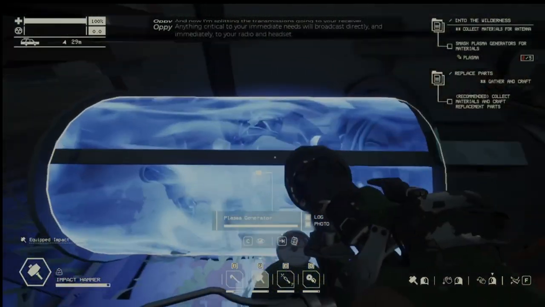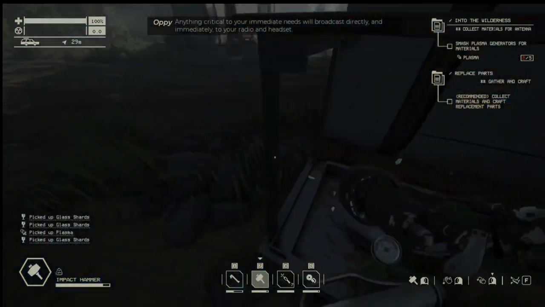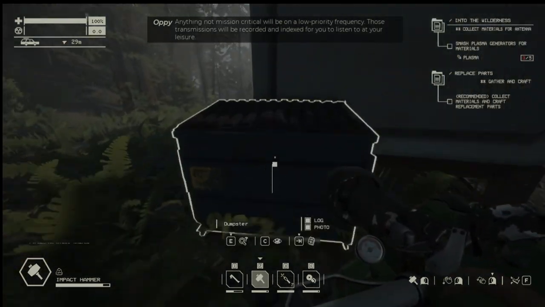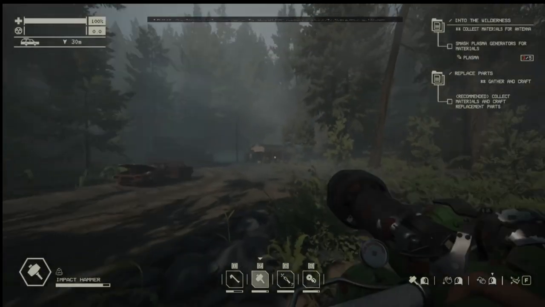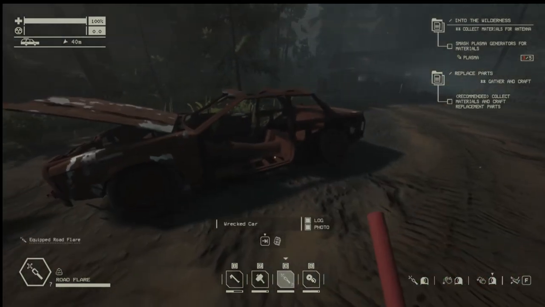So, two plasma generators here. Just use this guy and grab everything, guys. Later, when you build better tools, you're gonna get more from these. Now, you wanna always loot dumpsters because lots of resources are here. The bigger the container, the better. I mean, more the resources, of course.